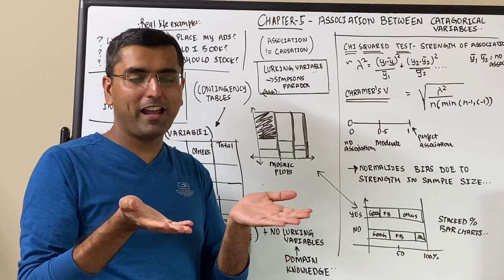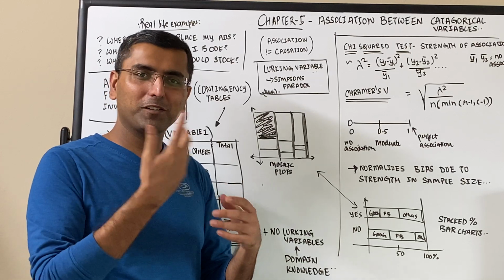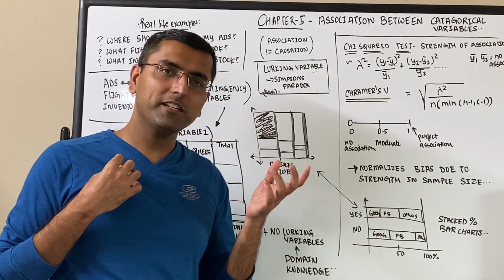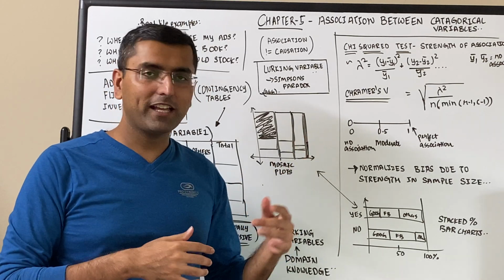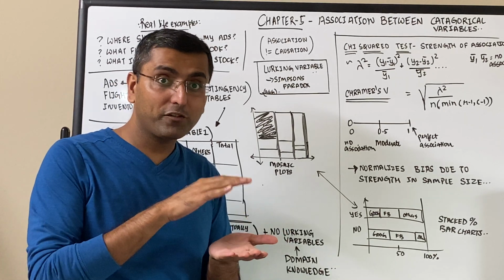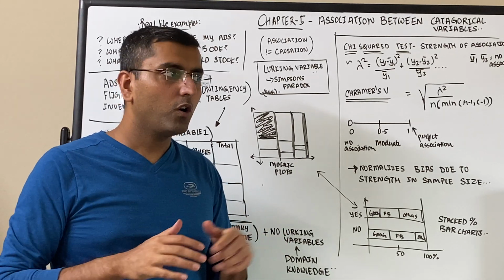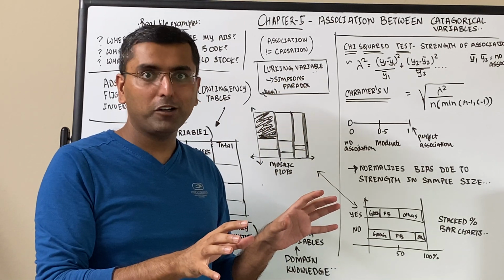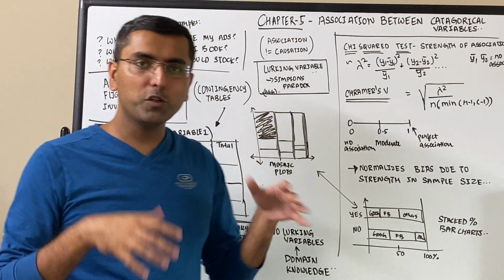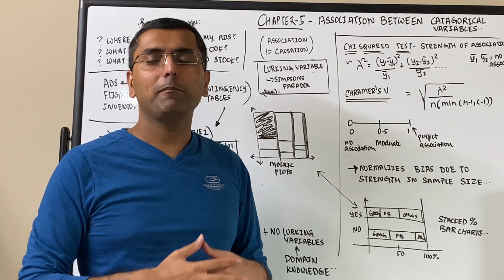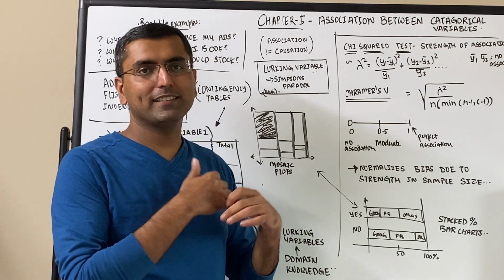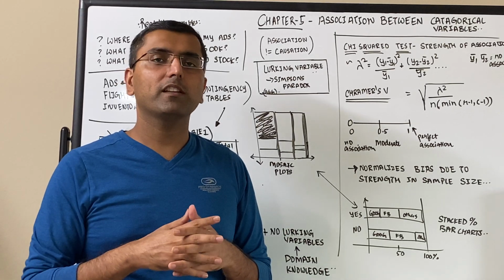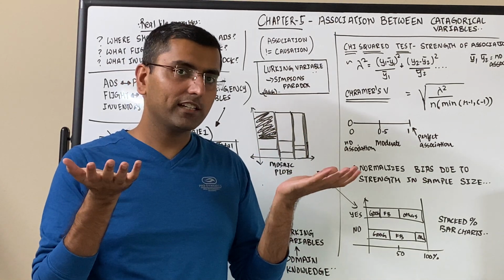Another example, let's say you're Amazon. I like taking Amazon throughout these videos, and you're trying to find out, should I keep more blue t-shirts in medium, or should I keep fewer blue t-shirts in the smaller size? So size and popularity. I want to find out which one I should stock more, which one's more famous, so that I maximize the profit or the sales. Now these are all variables that are associated, and how do you make sure that you pick the right ones? And these are all categorical variables.